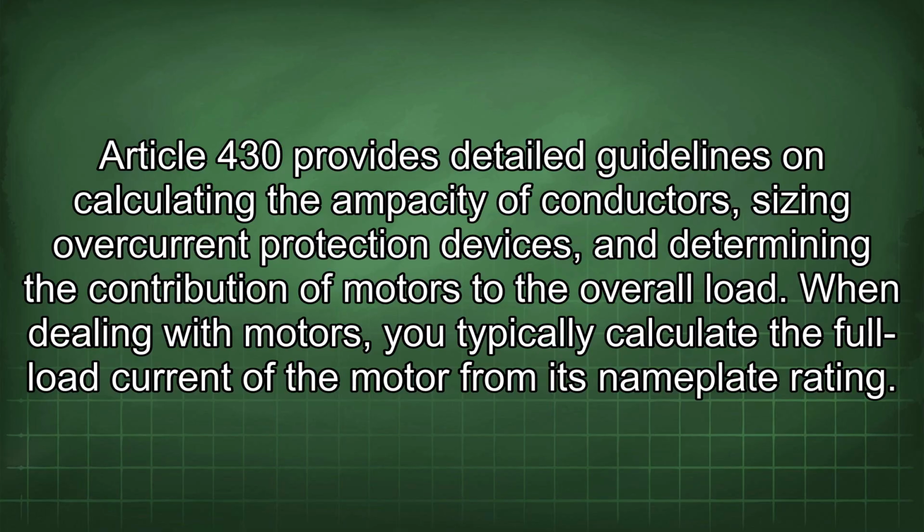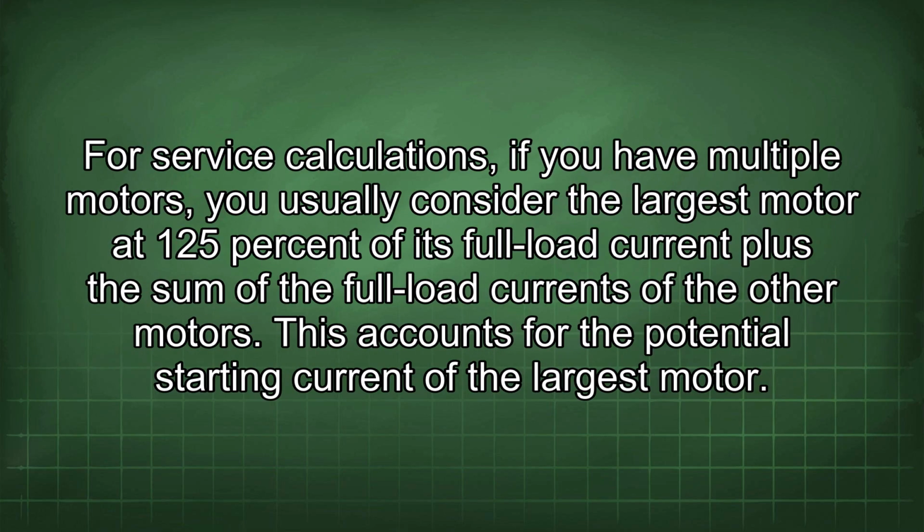When dealing with motors, you typically calculate the full load current of the motor from its nameplate rating. For service calculations, if you have multiple motors, you usually consider the largest motor at 125% of its full load current plus the sum of the full load currents of the other motors. This accounts for the potential starting current of the largest motor.